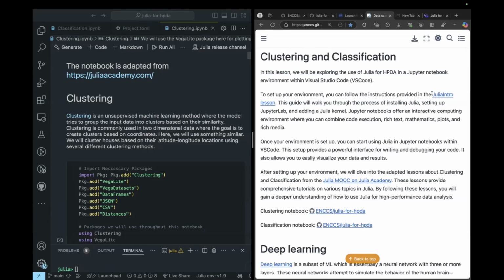But we have described in the ULE intro lesson, on the first day, how to set up the environment and how to get the ULE executor within your Visual Studio Code, and when we can use Jupyter notebooks. But I will show you how it looks from my computer, and you might have a similar setup later on. And once we have our environment set up, we can start using ULE in Jupyter notebooks within Visual Studio Code.